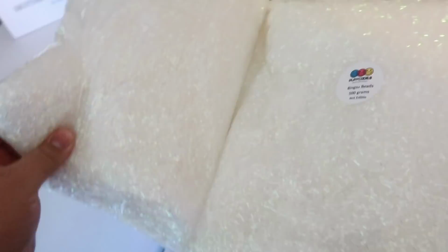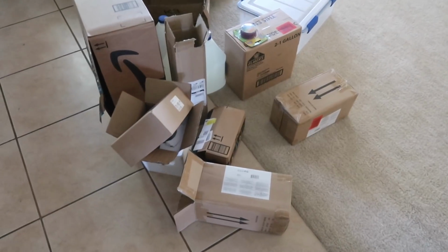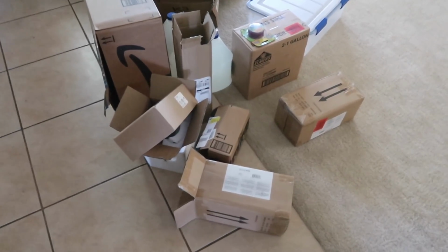These are beautiful. Slime shop life. If only you could see the garage. There's like 200 times more boxes than this. I basically live in a slime warehouse.